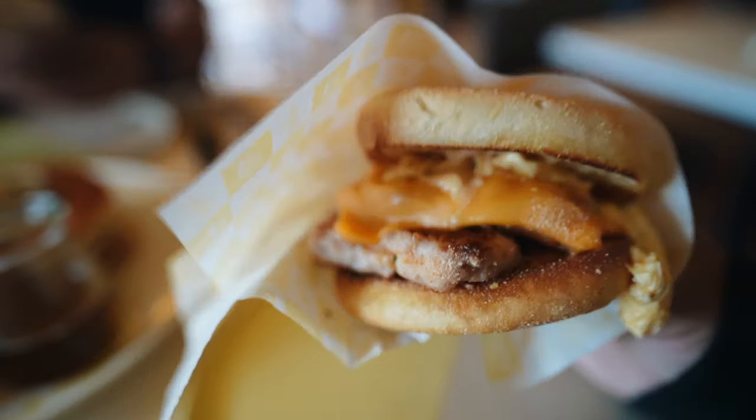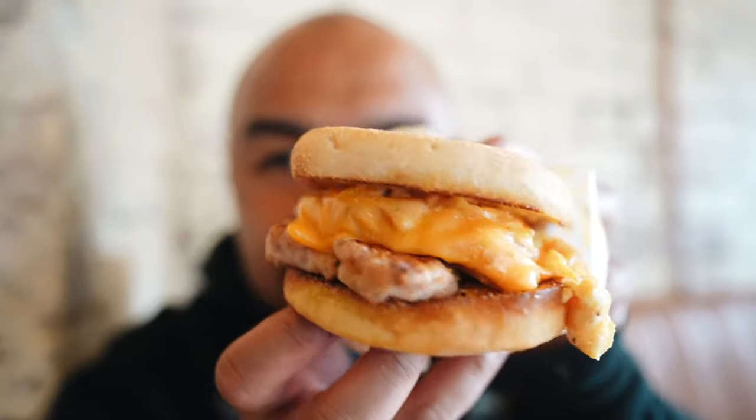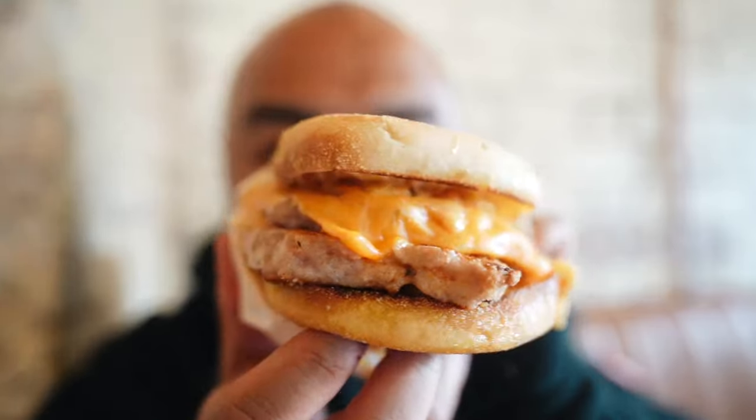Oh my god. The chicken patty is amazing. The eggs are super fluffy. I can see the hype. It's like a herb, sausage-type chicken patty. It's got cheese — you know the texture of American cheese? There's gotta be American cheese. And you've got the fluffy scrambled eggs. It is better than the competition, guys. Bloody hell, look how crispy that is! Hey Jed, are you McLovin' it? I'm McLovin' it, bro.